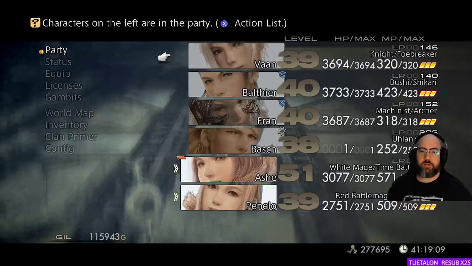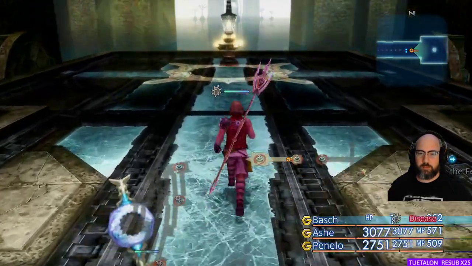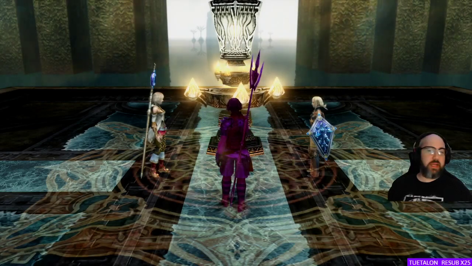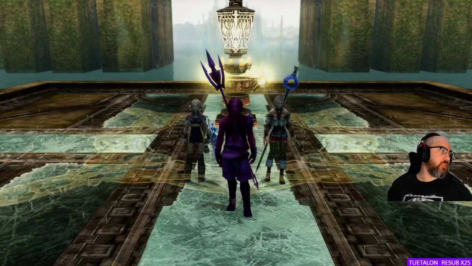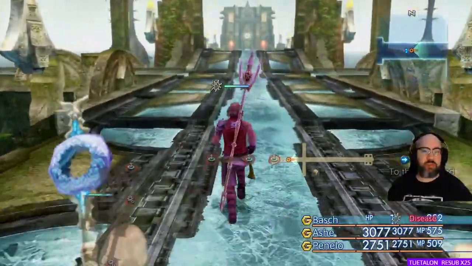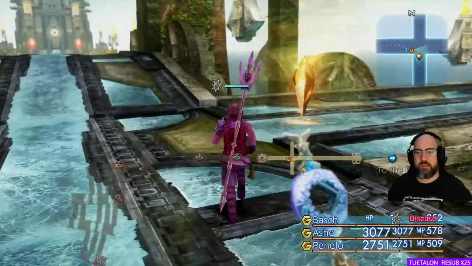Oh, that's true. And I've learned disease doesn't set your max HP to 1, it sets your max HP to whatever your current HP is. So your max HP will stay like 3,000, but if you get hit for 1,000, now it's 2,000. And if you get hit for 2,000, now it's 1. Great. Yeah.